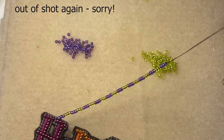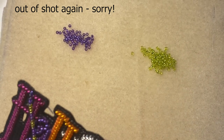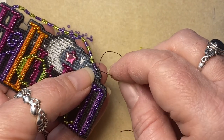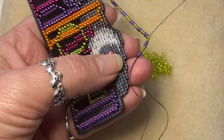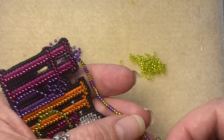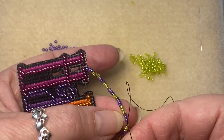And as we've come out the front, we want to go back in the front, so I'm going to take it back in there. Right, but I want it to sit above, so what I'm going to do now is go back in, which helps if you can see it. I'm going to go back in here because one strand isn't generally enough with these, so we need to run this way. And of course, you're going to make sure that your length of thread is long enough so that you can do two or three back and forths like this. And you just run it all the way along. It just makes it that bit more secure.